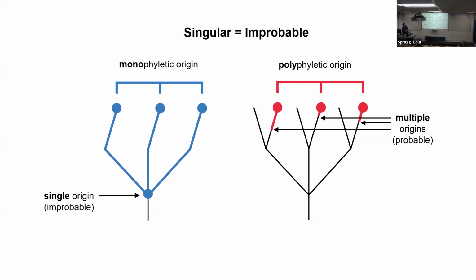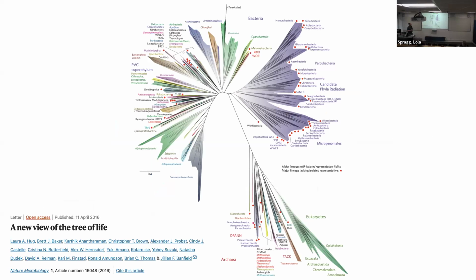So essentially, that's the idea. Singularity is improbable. If we go back to the tree of life, all of these candidate hard steps, the most popular ones, meet this criterion of having a monophyletic distribution in the tree of life. All of these innovations are constrained to single clades. That's consistent with them being improbable. That's the face value interpretation. If this thing has this kind of distribution, that's consistent with it being improbable, which is consistent with them being hard steps, right? That's what you would expect.